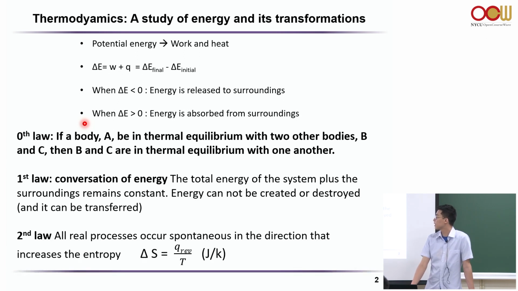And the second law is a little difficult to understand, but you just have to remember that all spontaneous processes prefer an increase in entropy. And we'll get to the concept of entropy in a little bit because I know you guys haven't learned that before. For a reversible process, that means you can easily go forward and backward. The heat involved in such a process, you can divide by temperature, and that describes entropy. So from this equation, we know that at higher temperature, your change per Kelvin is smaller.